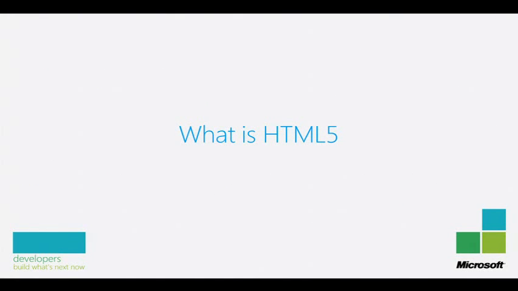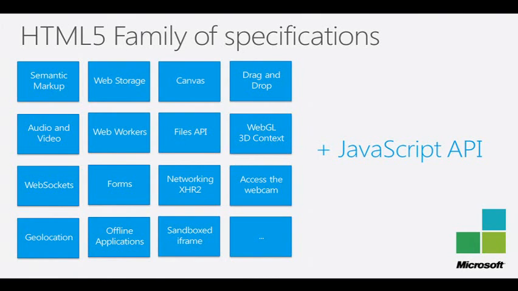What is HTML5? Before we see some demos, let's first check what HTML5 is. Well, HTML5 is nothing more than a family of new specifications together with some extra JavaScript. Now, why is that combination important? Well, for example, one of the new elements that you have in HTML5 is the video element. If you want to control the video, so you want to start, stop, pause the video, then you need to use some JavaScript. So they always come hand in hand. You have a specification, and with that specification, you have some JavaScript.